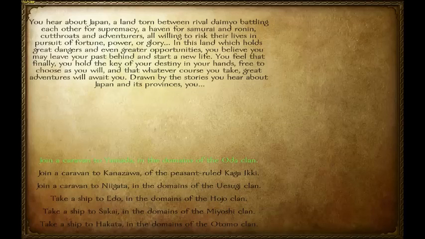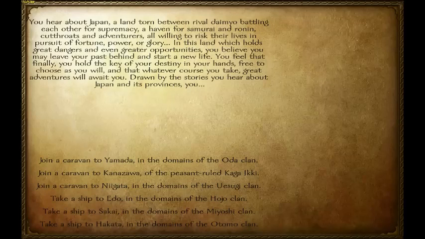Drawn by the stories you hear about Japan and its provinces, you join a caravan to Yamada, the domains of the Oda clan. Join a caravan to Kanazawa of the peasant-ruled Kagaiki. Join a caravan to Niigata, to the domain of the Uesugi clan. Take a ship to Edo, the domains of the Hojo clan. Take a ship to Sakai, the domains of the Miyoshi clan. Take a ship to Hakata, the domains of the Otomo clan.